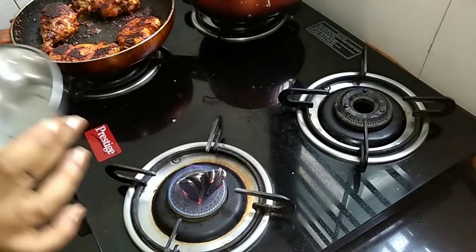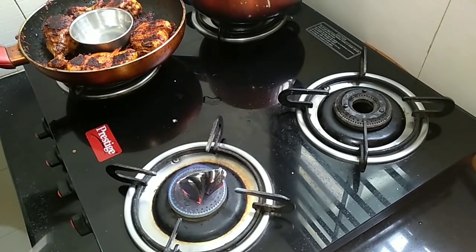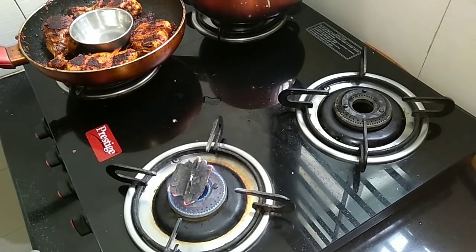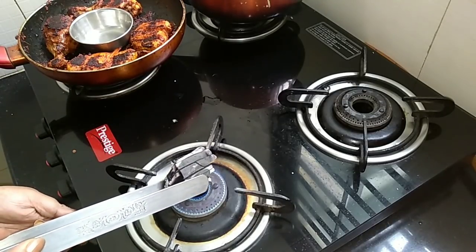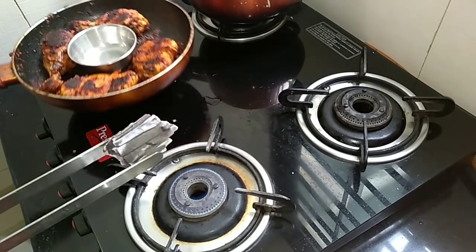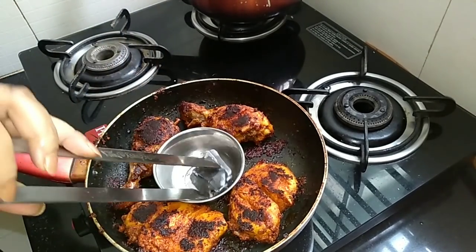I've taken a steel bowl and I've placed it in that pan and burn up this charcoal properly. Okay, that looks done. And just place it in there. The side up.